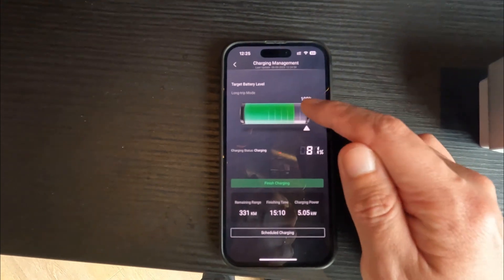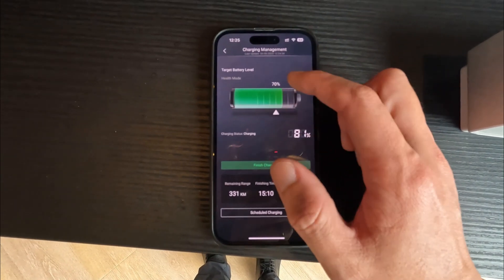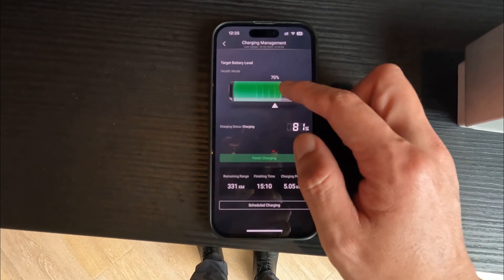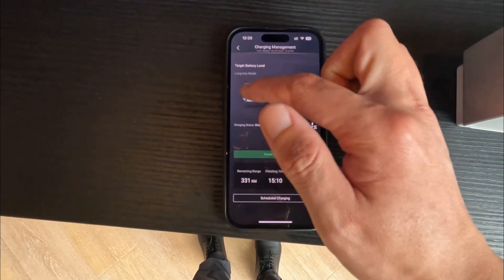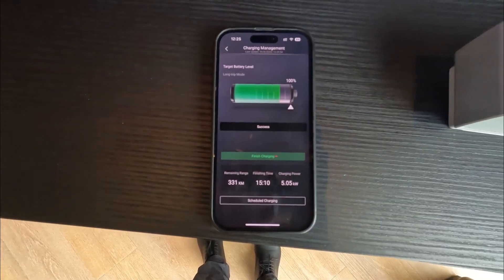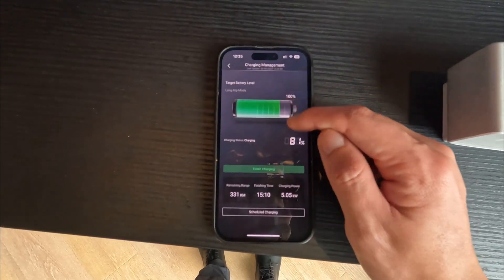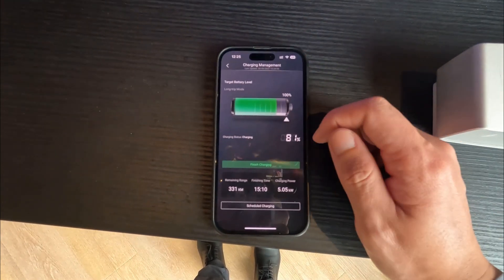On the long range vehicle in New Zealand, you can also select a charging target percentage — whether it's 75%, 100%, or any percentage you select, from as low as 40%. That means the vehicle will only charge to a certain percentage. You can also control the percentage setting on the vehicle's screen as well.